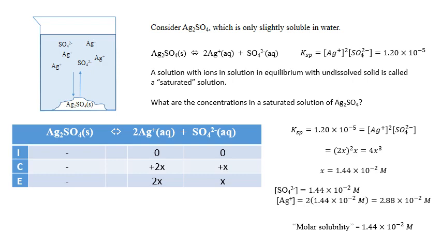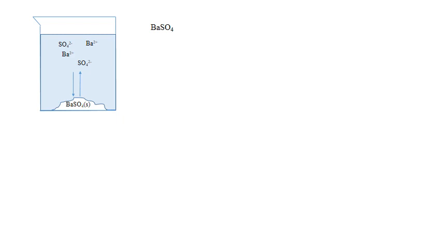Let's do another example. This one's barium sulfate. A lot of people are familiar with that in lab. You make a precipitate and carefully weigh out how much precipitate you made, and so on. But let's calculate it just the same way as we did the silver sulfate a moment ago. Now the equation is barium sulfate just dissolves and makes barium and sulfate ions, and it's actually a simpler KSP expression, barium times sulfate, is 1.07 times 10 to the minus 10, so that's very small, okay? It's not a very soluble substance at all. It's noted for its insolubility.